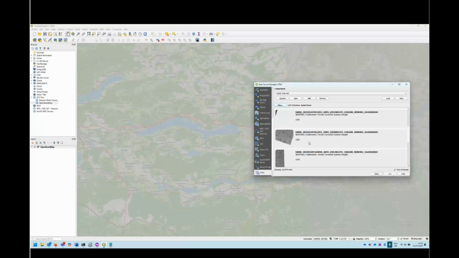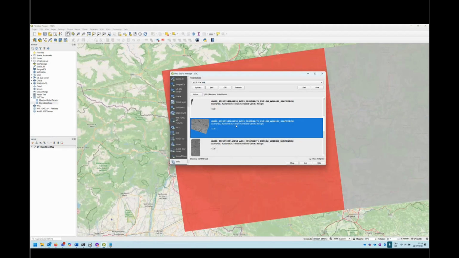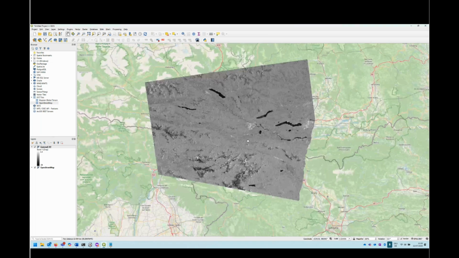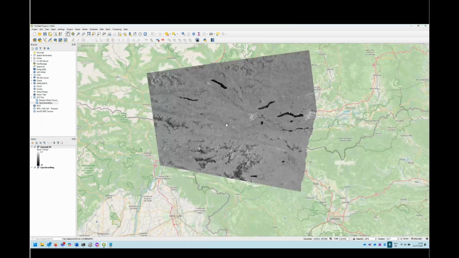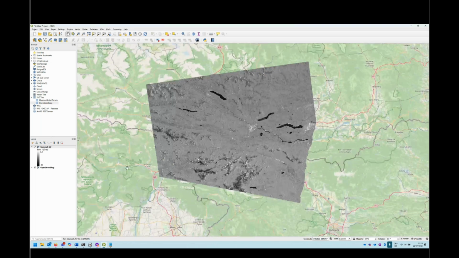We will pick an item and right-click on it to see what we can do now. As you can see, we can zoom to the extent of the item, add certain assets to the map, or even download all assets. We only want to add one asset now. Let's use VV in this case. Again, this data is directly obtained from the HTTP servers without any download steps in between.